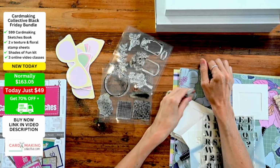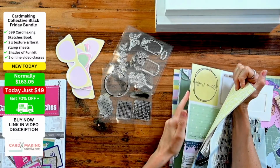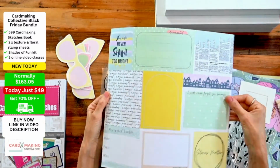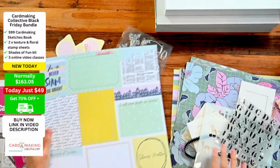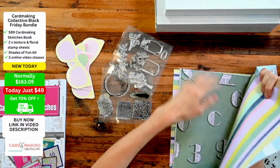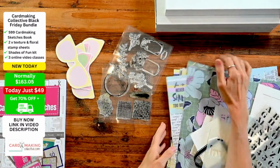Oh my goodness me, should we do a quick demo? I'm just going to flick through some of these because I want to get to this page for card makers. It's great. You're going to get all this paper anyway. But look at some of these. These are fabulous for card makers. Nice little smaller sentiment sheets there. Look at the colours. Look at the stripes. You've got everything. Look at the words. You've got loads.